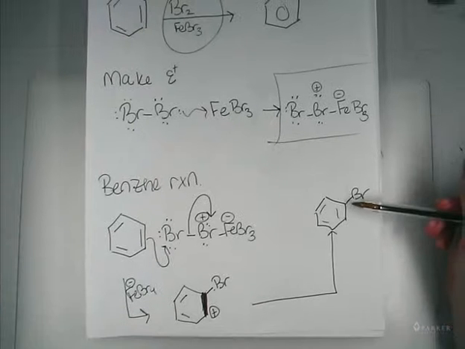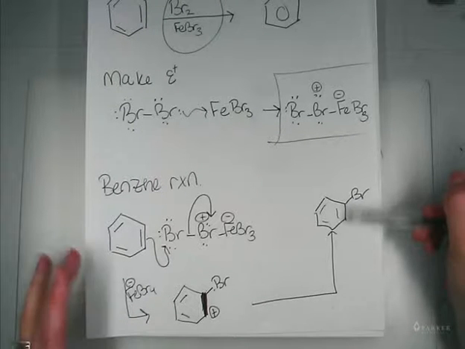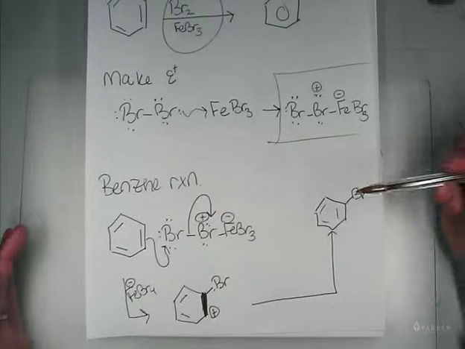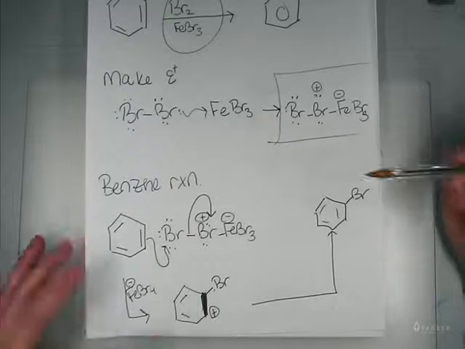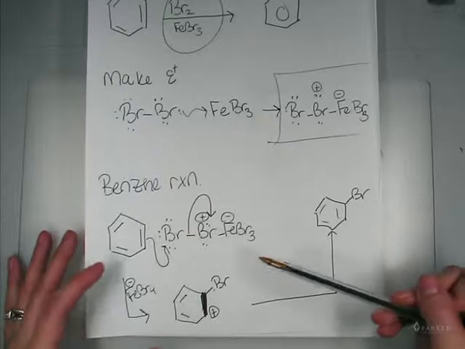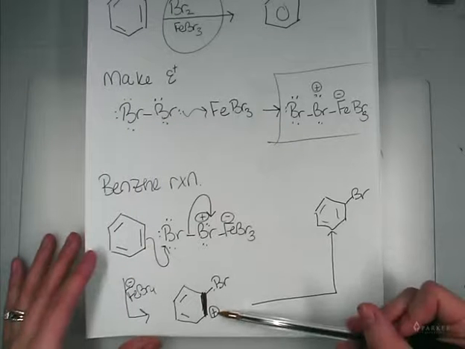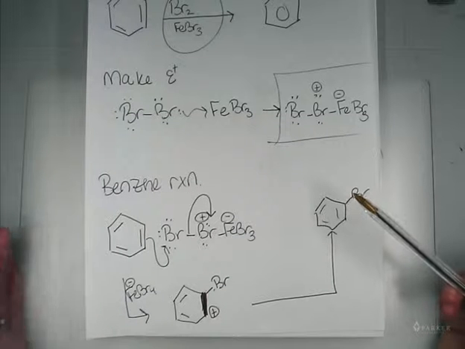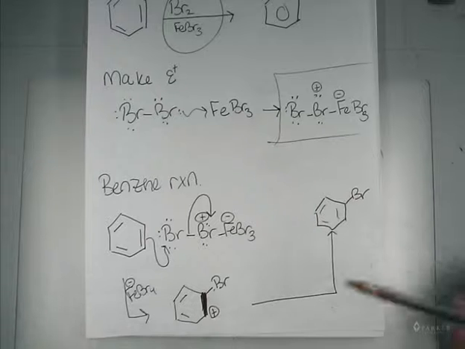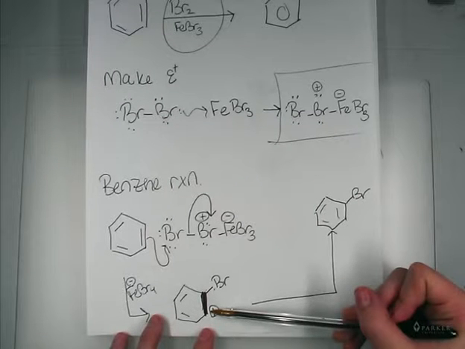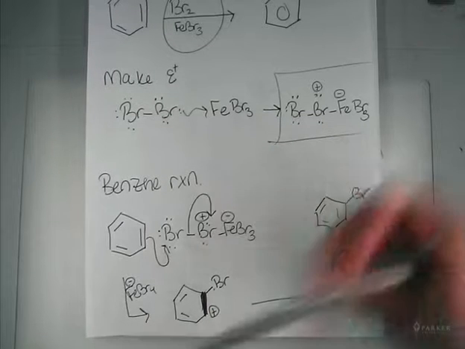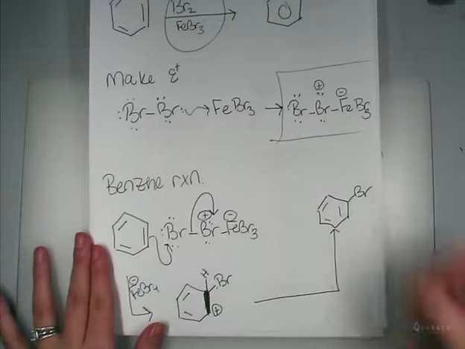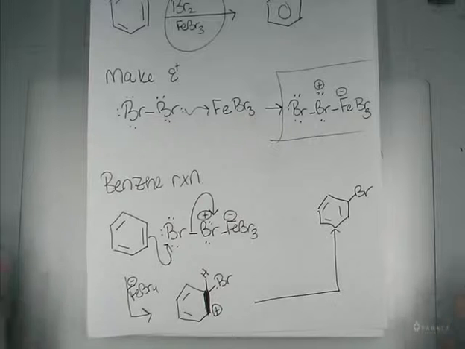Are we there yet? No, we need to make this double bond right here. So this is like an elimination, which means form a double bond. Now, do you remember, did we ever take a hydrogen off the positive, or do we take one away? One away. Don't ever take anything off a positive, because if you take a hydrogen off a positive, then it actually makes it more positive. So you're going to take a hydrogen off where you added your branch.